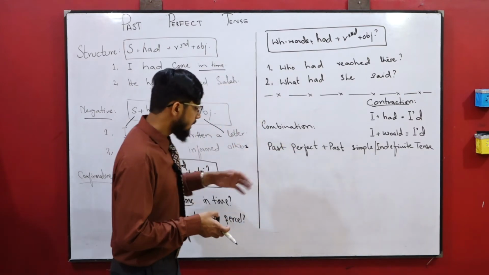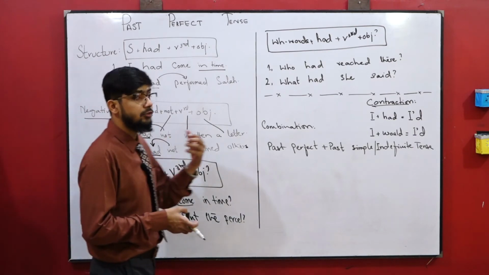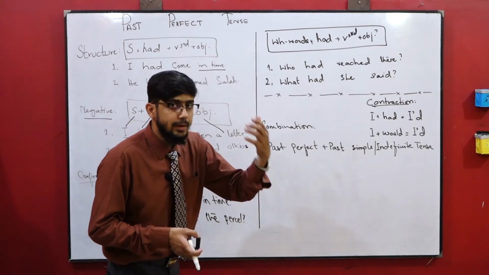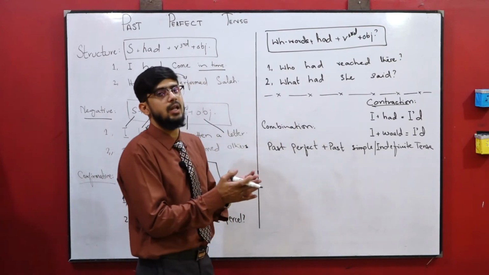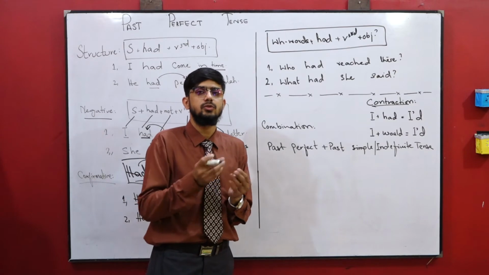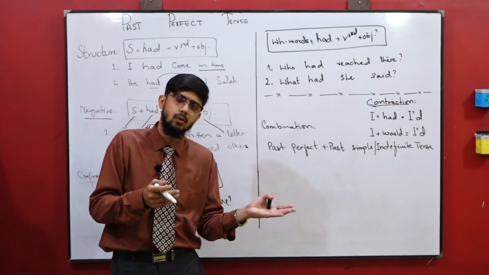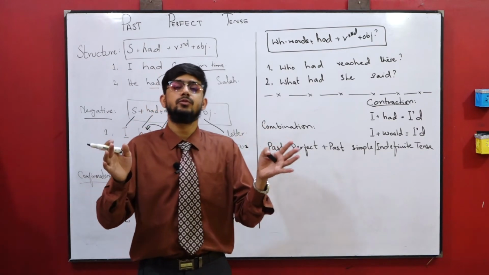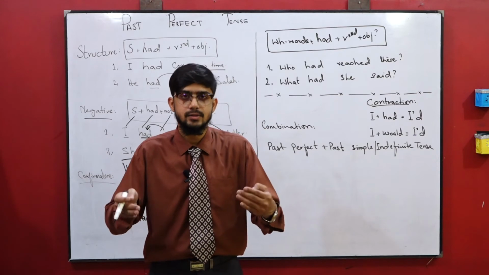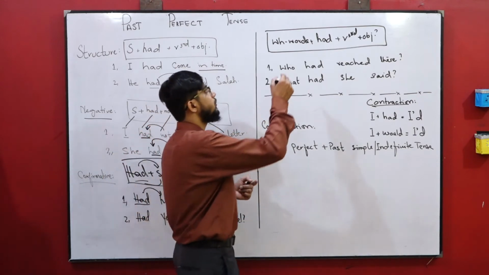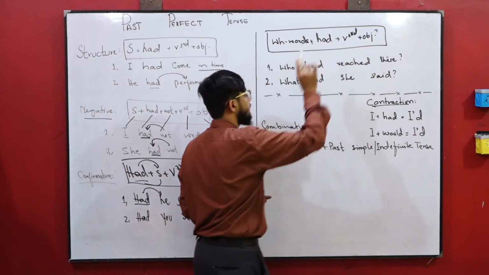Okay. Now come towards the last, interrogative, informative sentence. Interrogative का informative तरफ चलते हैं हम. As we know, we make and we form this sentence with the help of WH words. WH words: who, what, which, why, when, where, whose, whom, how. All of these WH words construct a question that asks for information. So WH words plus had plus third form of verb plus object.